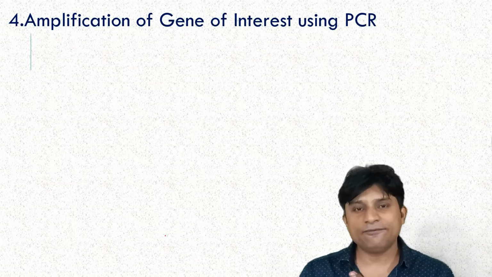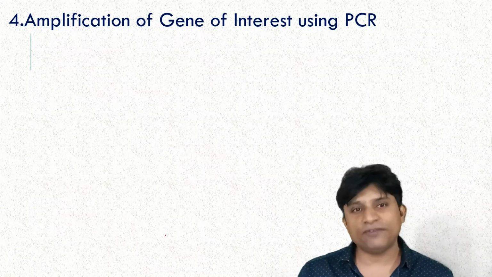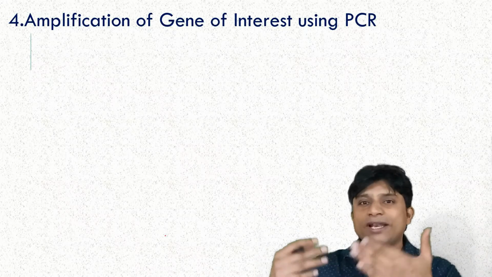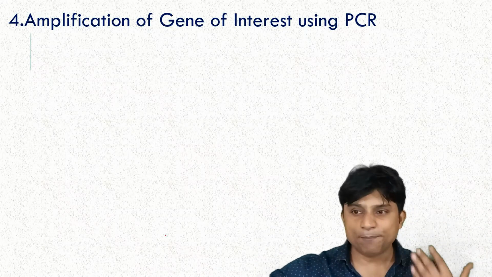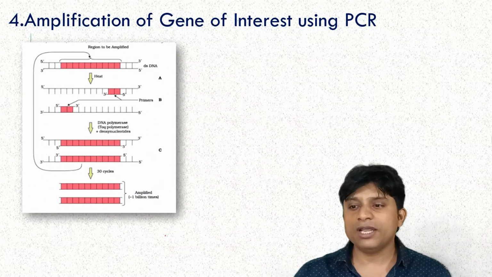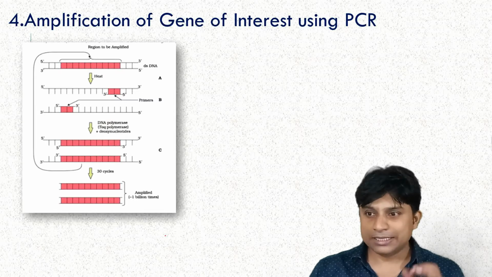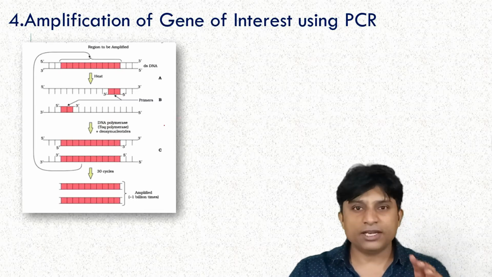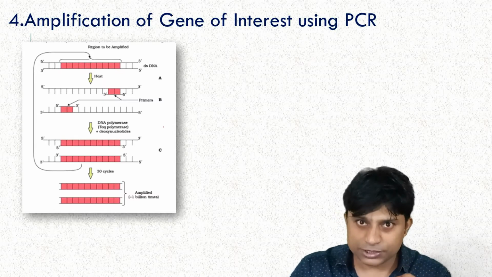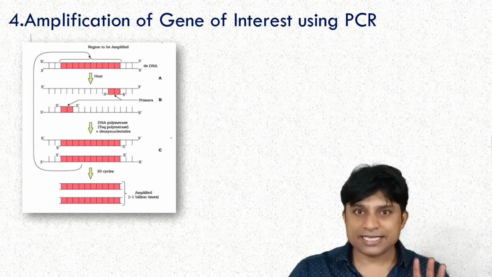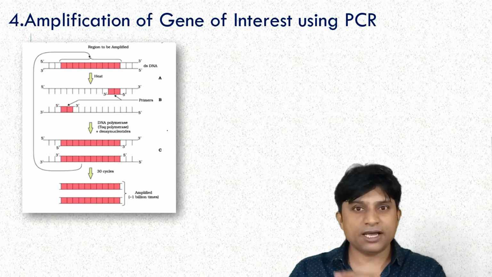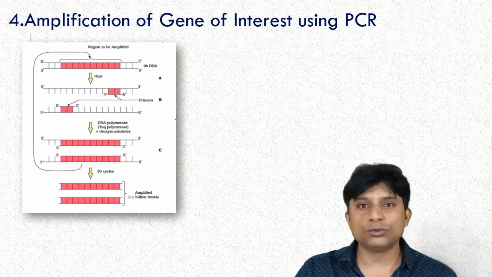As a result, we have to amplify our gene of interest, because if we have more copies, then the process becomes very simple. So for amplification of a gene of interest, we use a technique called polymerase chain reaction. In this polymerase chain reaction, we are using our desired DNA, and along with that, the most interesting thing here is the enzyme. That enzyme is Taq polymerase. The link for this PCR is provided, so you can go through that lecture.